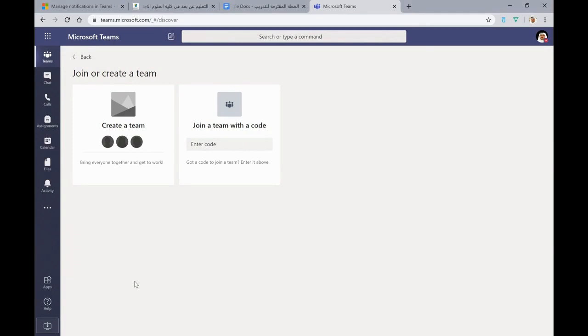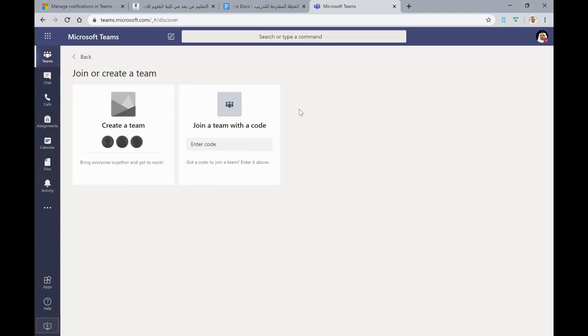You will not be able to do a background effect on the web version. And there are other features as well. So the downloaded program of Microsoft Teams has extra features compared to the web version. But currently I'm using the web version, as I said, because I'm already using the downloaded version to do the live streaming for you.